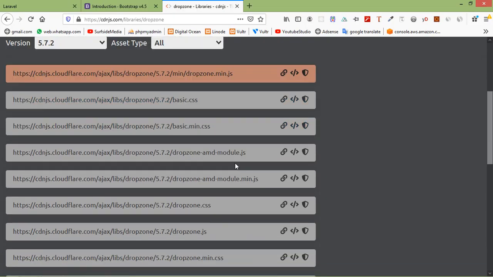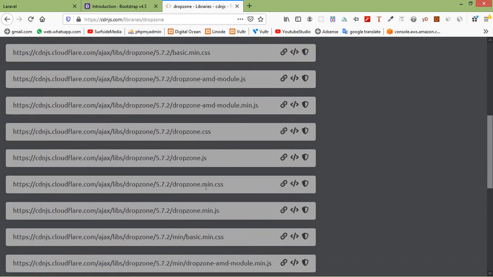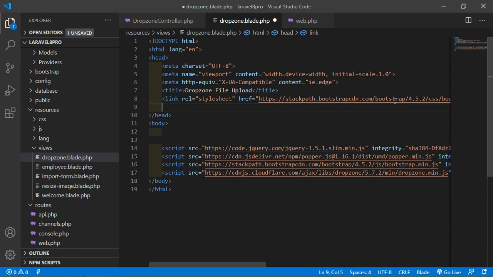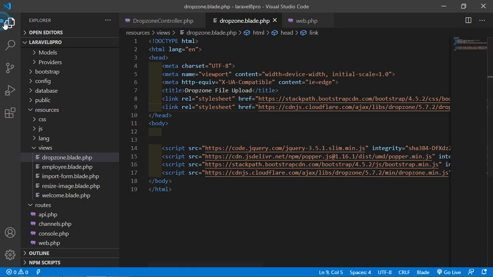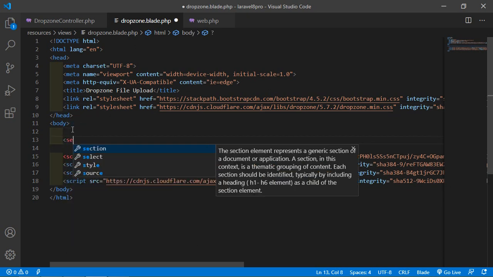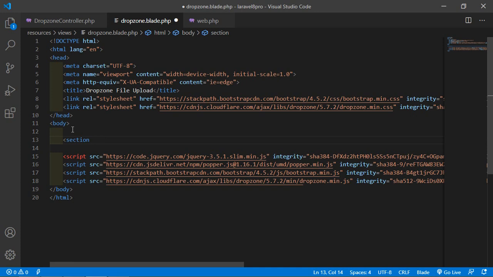Okay, now copy the dropzone.min.css, this one. Click here and paste here. Alright, this is dropzone.min.css and here dropzone.min.js.